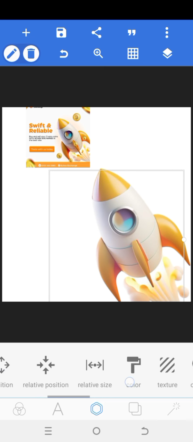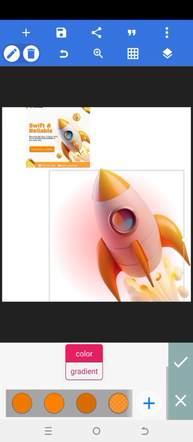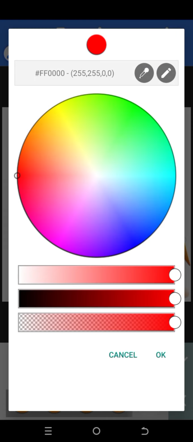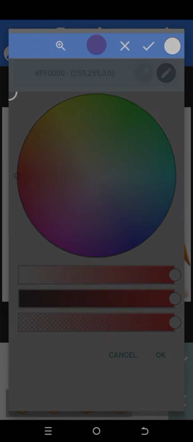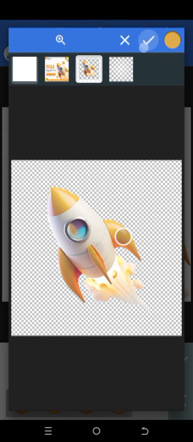Then I'm going to scroll by the right, then click on color, enable. I want to choose the color from that 3D element. So I'm going to click on this plus icon here, click on this speaker, then select the stuff, and then I'm going to pick the color I want from there. Okay, let's see. That's perfect. I'm going to mark this good sign.